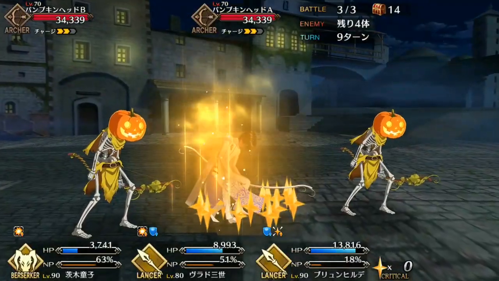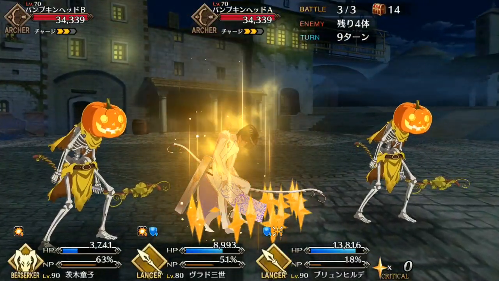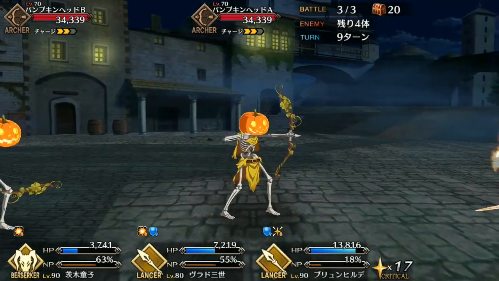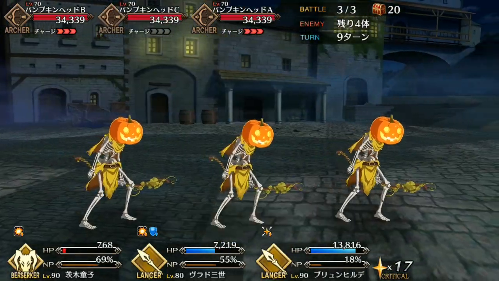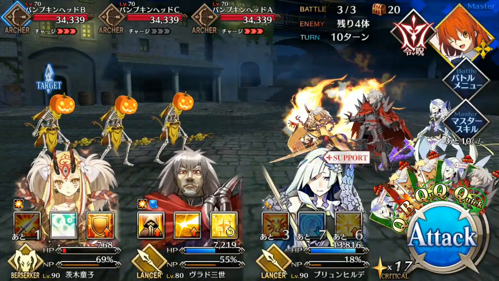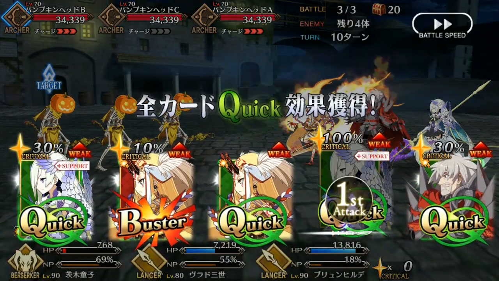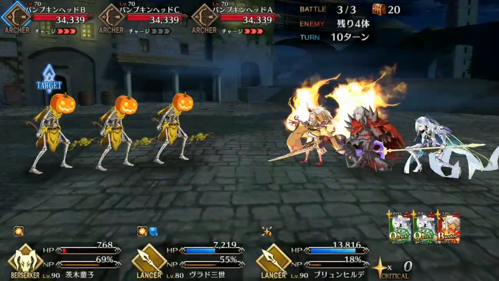And Bryn's major strengths lie in her strong Noble Phantasm and crit team support, but her major weakness comes from her skill set. Hero Sidekick aside, Primordial Rune is just so useless it might as well not even be there. And her Mana Burst, while good, isn't as good as most self-buffing skills that Lancers have.